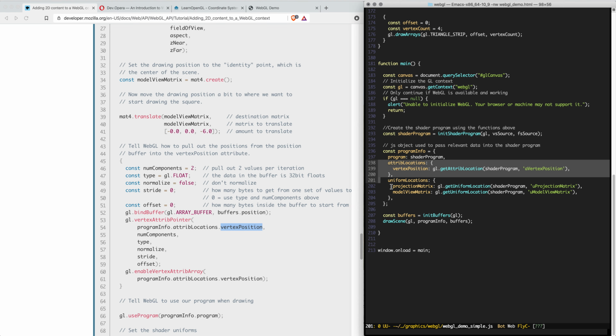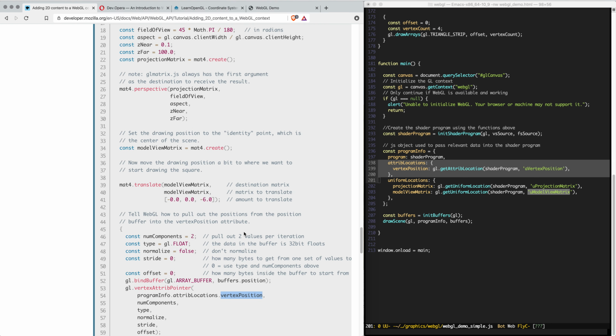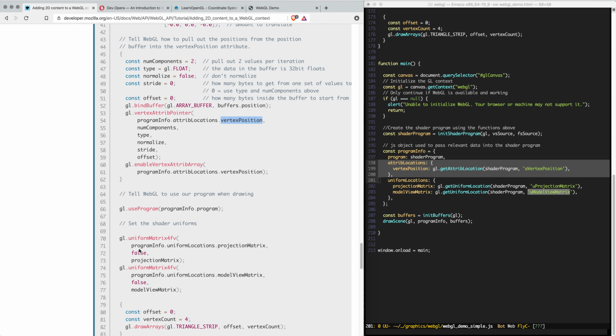And then similarly, uniform locations, projection matrix is going to attach to U projection matrix. Model view matrix is going to attach to U model view matrix. And notice those actually happen here. We say uniform matrix is going to be for the projection matrix that we get from program info.